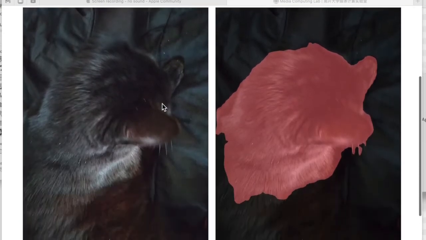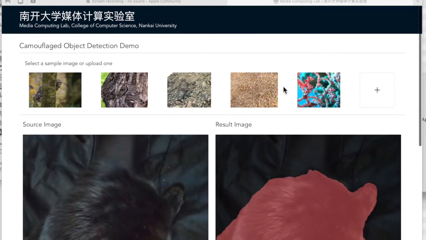So I've uploaded this picture, and I don't know if you can see what it is, but it's my cat from above sleeping on a black sleeping bag. And the software manages to pick out most of the areas, misses the ear of the cat. Well, or does it? No, I think that may be the ear of the cat. But anyway, it manages to accurately pick up most of it.